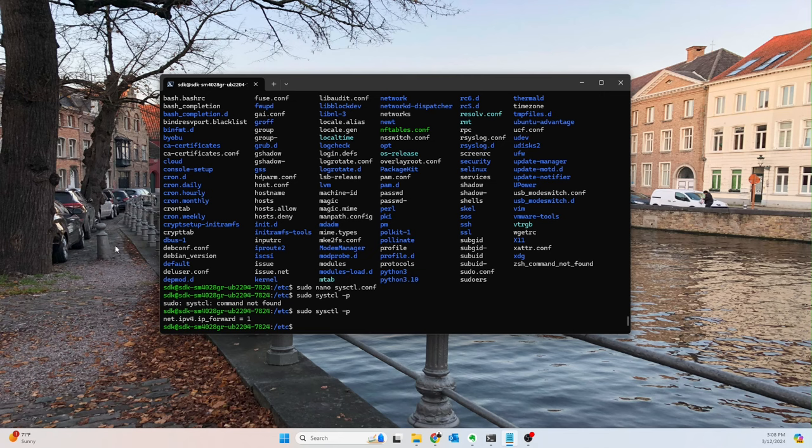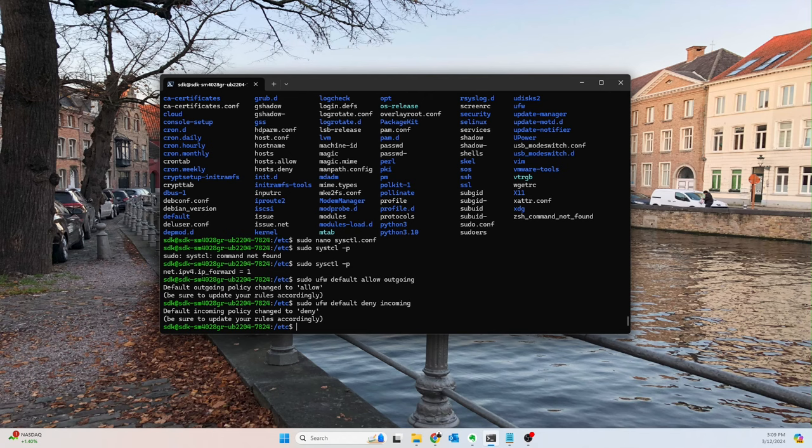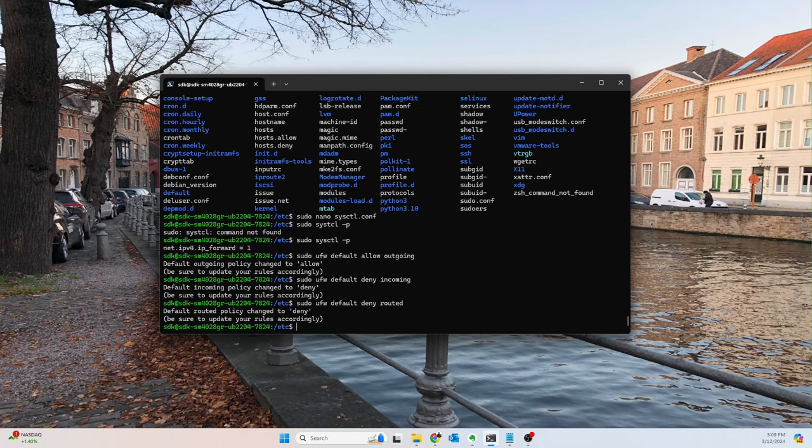What I always like to do is start out by saying sudo ufw default, basically adjusting the defaults. They should already be set this way, but it never hurts to verify. So sudo ufw default allow outgoing. Okay. And then we want to do the same thing, but instead of allow outgoing, we want to deny incoming. And then we also want to deny routed. So we basically enable this and we're going to deny it manually.